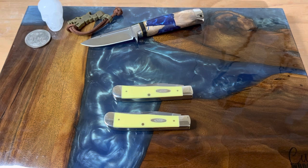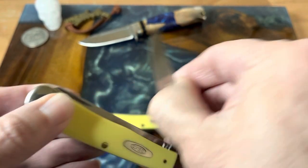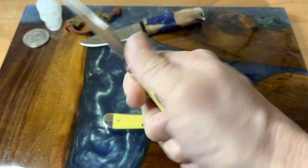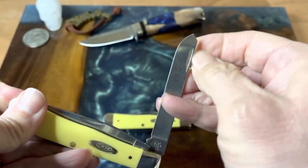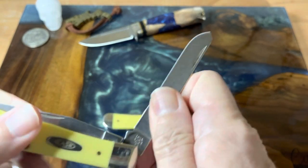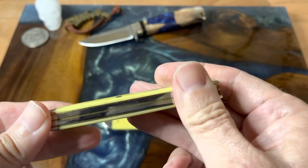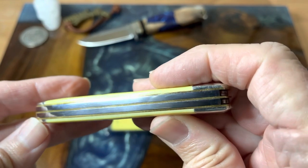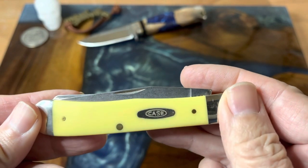You're not going to get any grief from me if you decide you don't like trappers, but I would like you to at least give them a look. When I see trappers, they just make me nostalgic — that's it. I basically have a full grip on this knife, it's a nice big knife and very comfortable to use. Two great full-size blades — it's not like some traditionals where you get a clip and a pen. You're getting a full-size spay blade here. Give it a try and you just might get why we like these things so much. It's just a little over four inches.